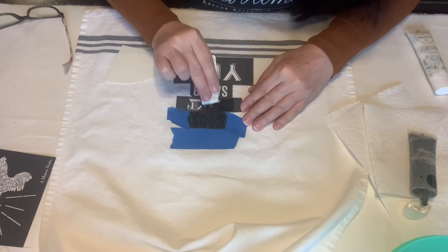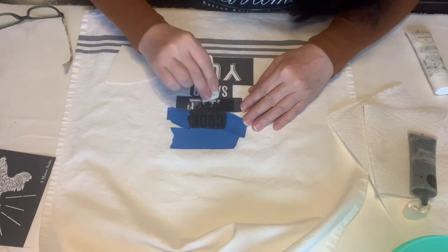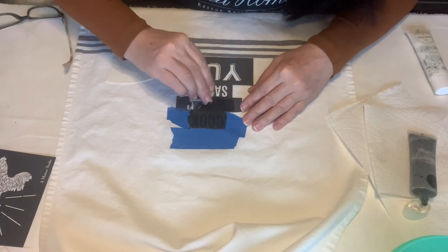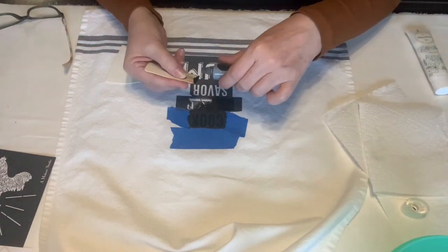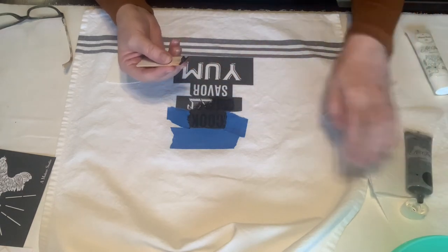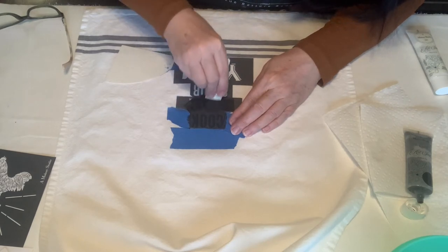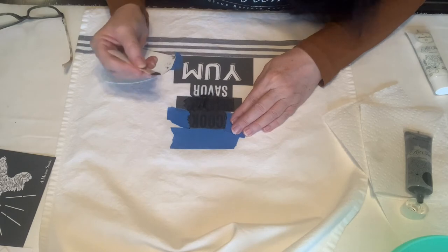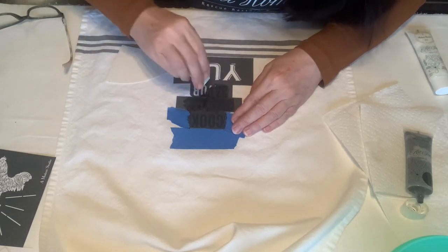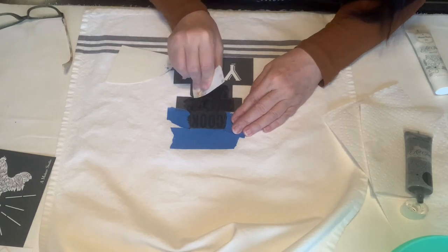So I usually start with a thin layer and work all areas, make sure that they're covered, and then I'll repeat using extra paint until it becomes opaque, but not gloppy. If you've never done this before, you might consider trying it on an old tea towel, the one that you're going to pitch after you complete these, because with too much paint you'll lose your details and it just might flake off when dried.